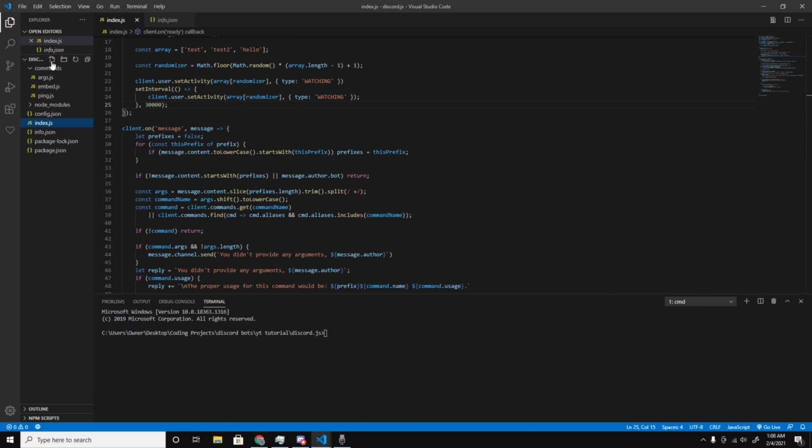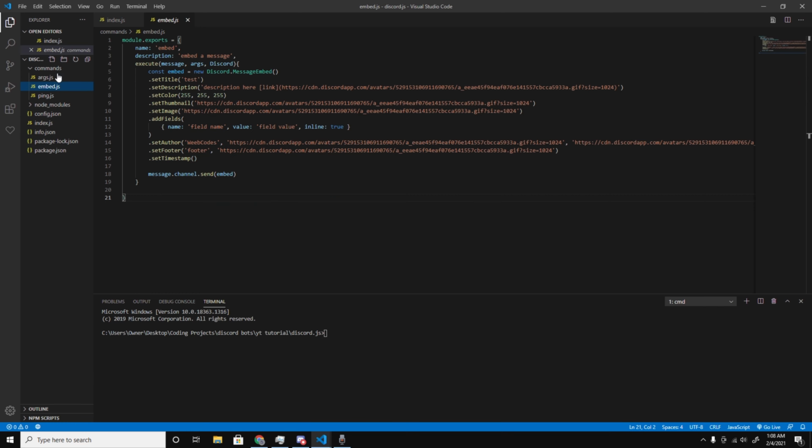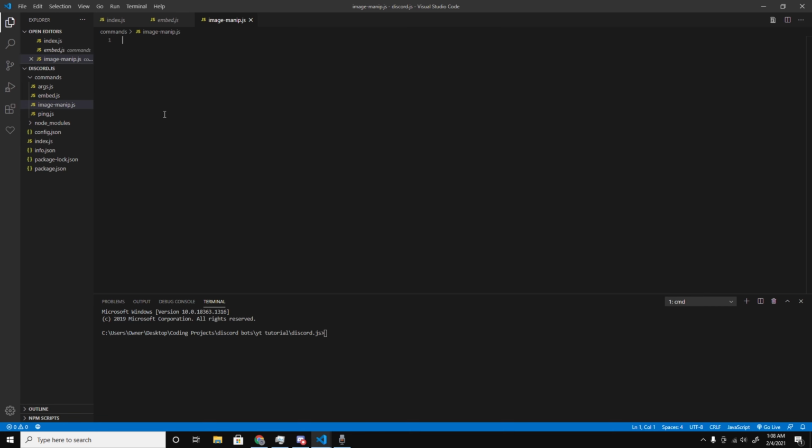So first of all, I'm going to create a new command for this called imagemanip.js, if I can actually type.